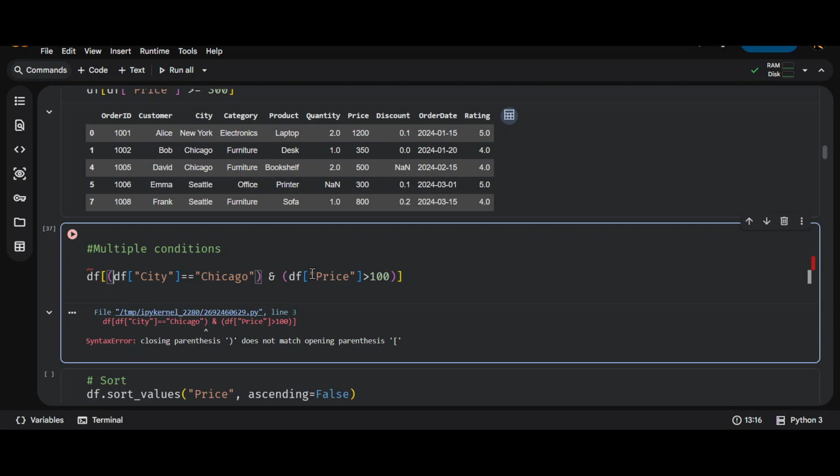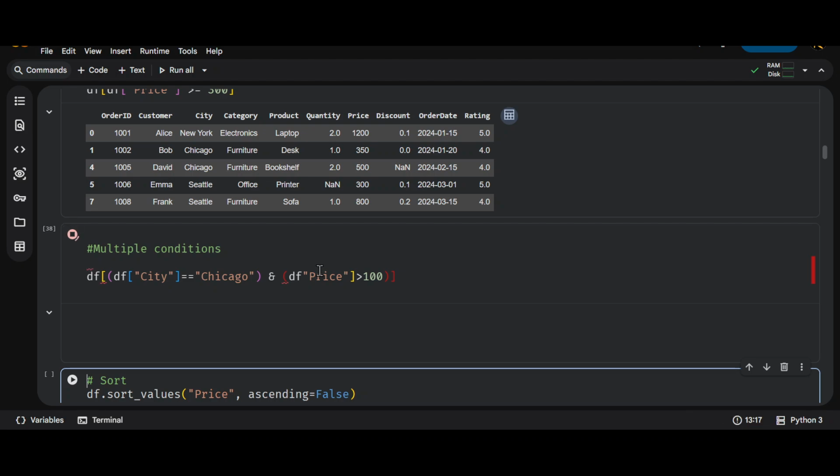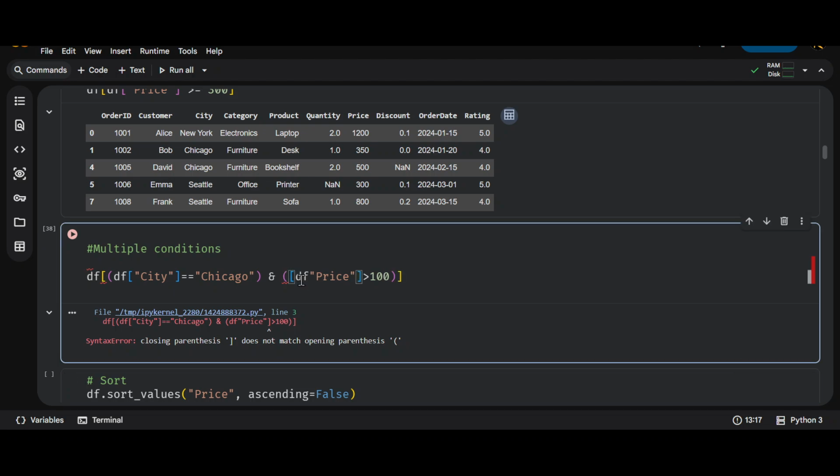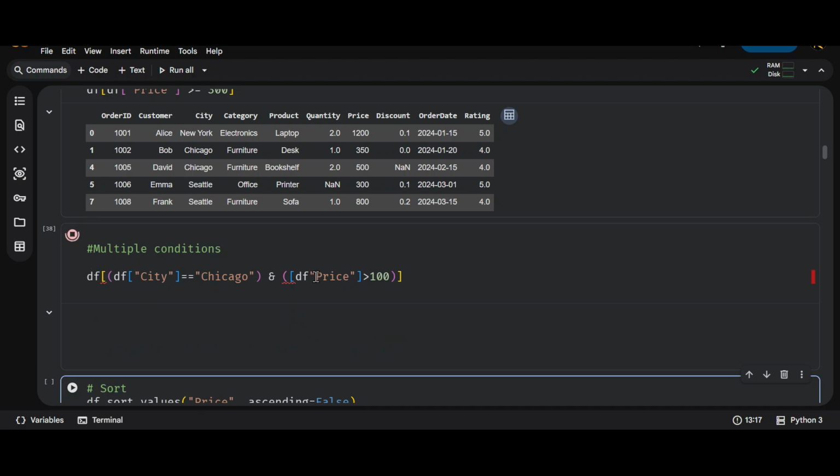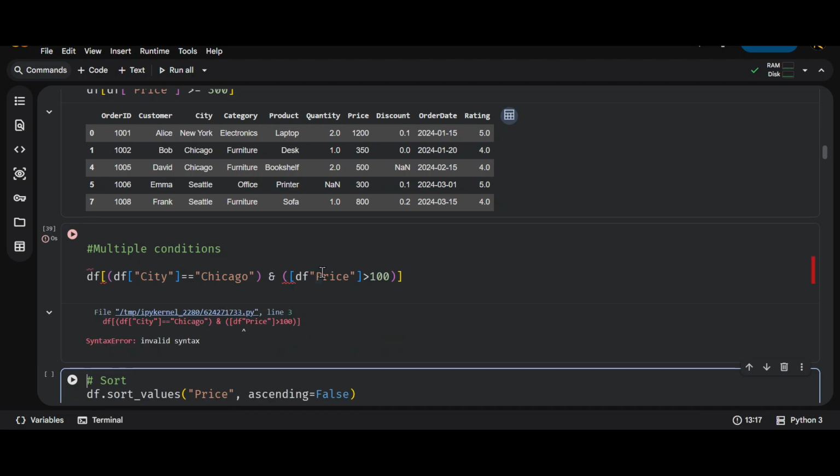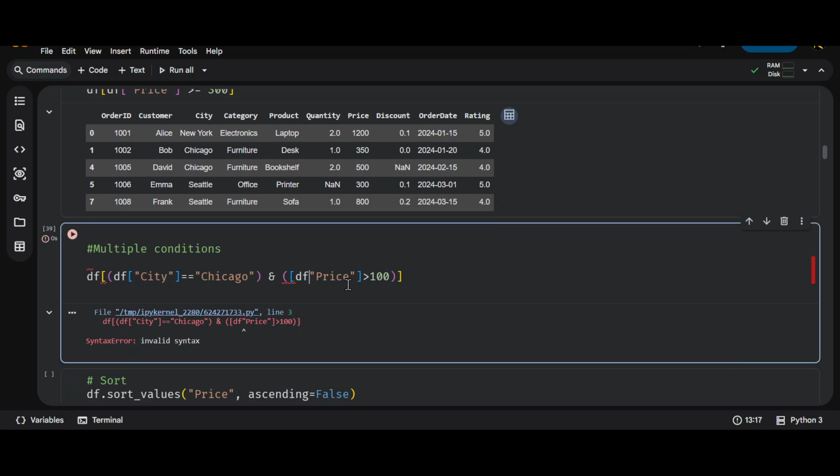Or if you miss another bracket here and run this, it's going to tell you it does not match the opening parenthesis. Then put it right behind. Okay, it's going to give us values from Chicago.